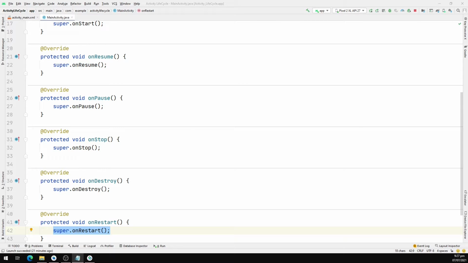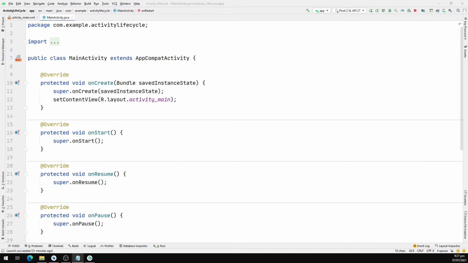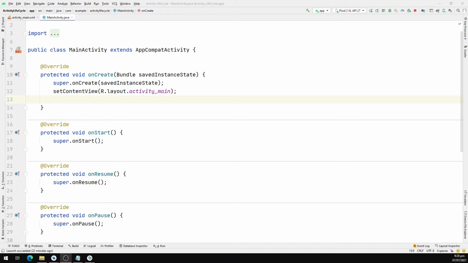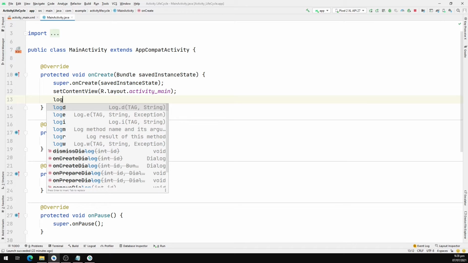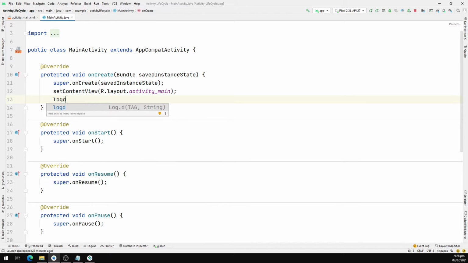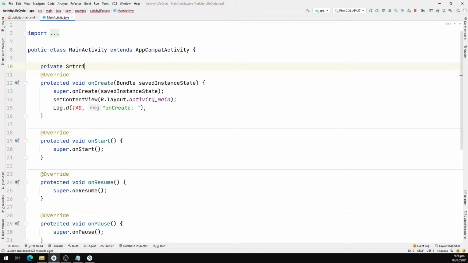Now I will add some print statements to print something on the console as each of the methods gets executed, so we can see what stages an app goes through during its lifecycle. So I'm going to add log statements in each of the lifecycle callbacks. Let's write the log statement. I'm going to type Log.d and press enter. Here we have a tag, so I'm going to define this. It's a private string tag, and let's set it equal to Lifecycle.